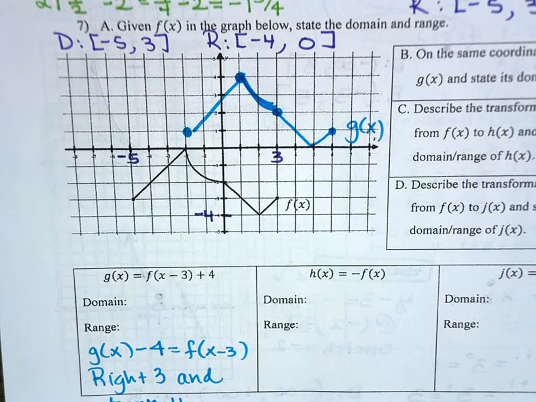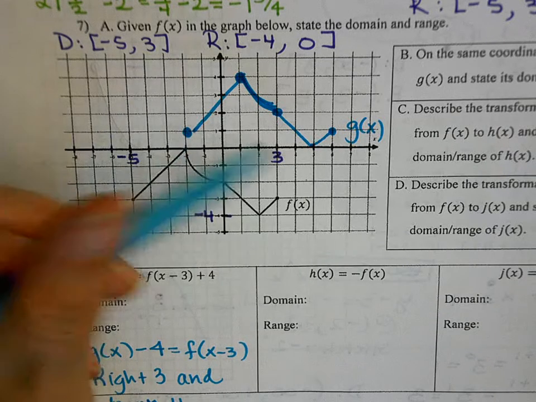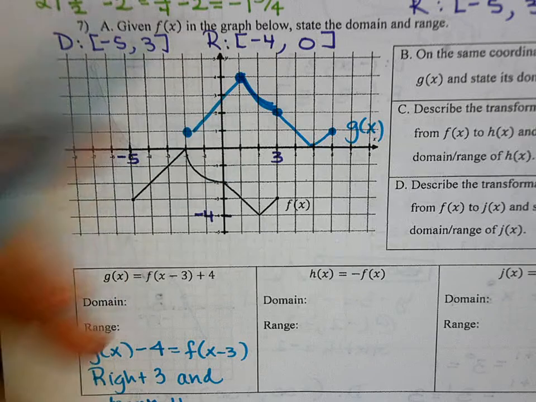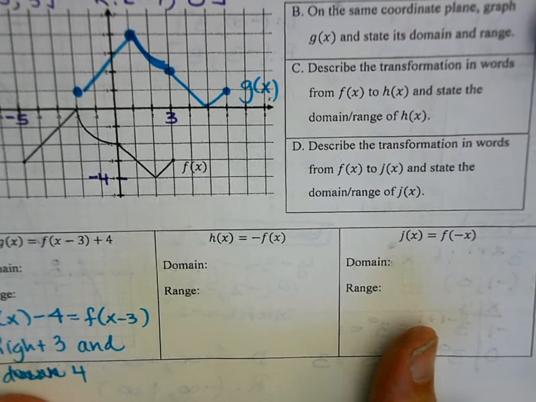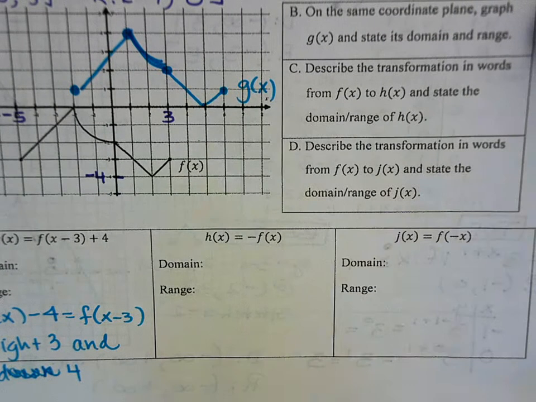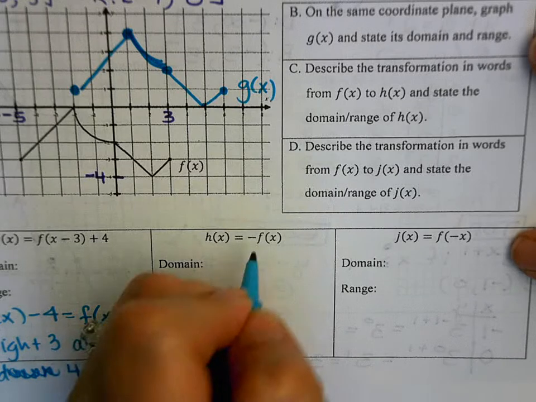So for when I go to do the domain, I would just go left to right, top to bottom. So I'm not going to do that one, but I do want to make sure that I spend some time on these two here. So here, we don't have to graph it, we just have to say what the transformation is.